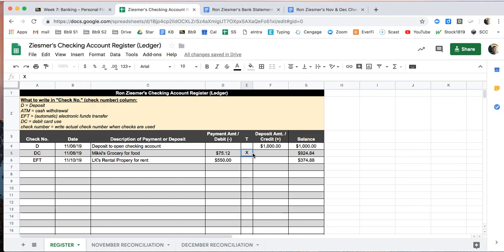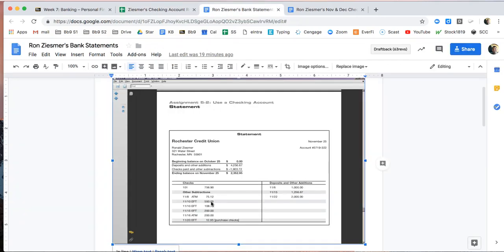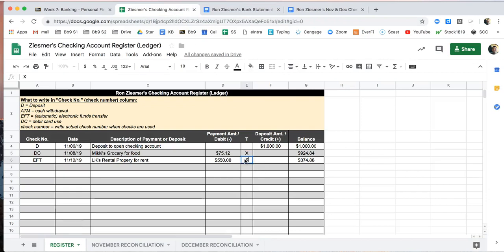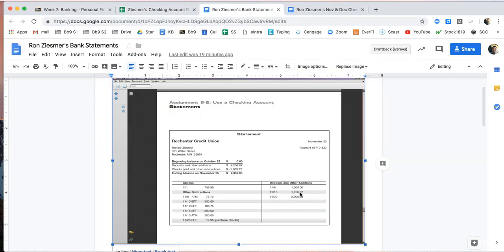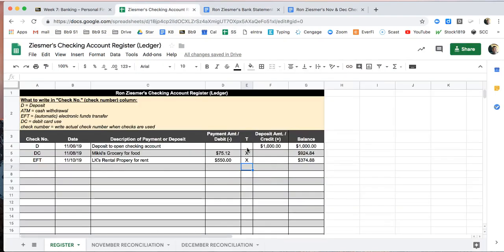What I'm going to do is put an X right there. That means that transaction, so I write that in my ledger, showed up on my bank statement. That means it went through, it's good, the bank recognized it. Then I would go in here and do the $550 one. There we go. And you do the same thing for deposits. My initial deposit did show up there, so this is right here. So you go through, and most of these things are going to have X's, but there are going to be some things that do not.